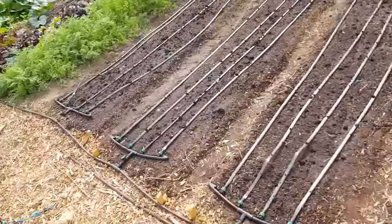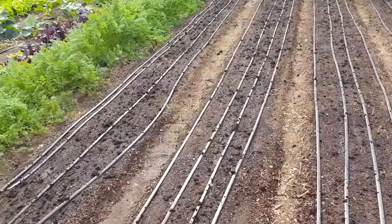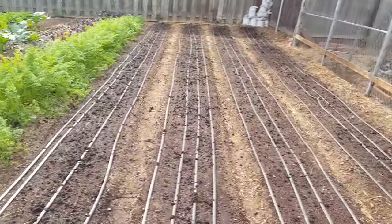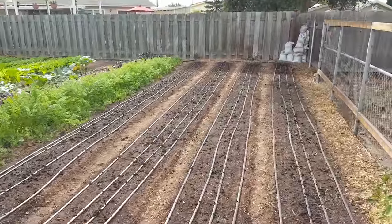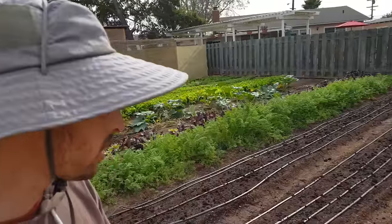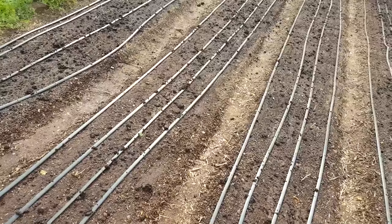We're back out here in the morning and the beds are all soaked in and wet, and I just added some worm castings — you can see I spread them out everywhere. It's going to help inoculate the beds with some beneficial bacteria. There were a lot of earthworms in there; they're going to help start to dig up the ground and make it a little softer and nicer and add more bacteria and nutrients. And of course the worm castings themselves are absolutely packed with micronutrients and NPK. What I want to do now is just water this in a little bit to help penetrate the fertilizer into the ground.